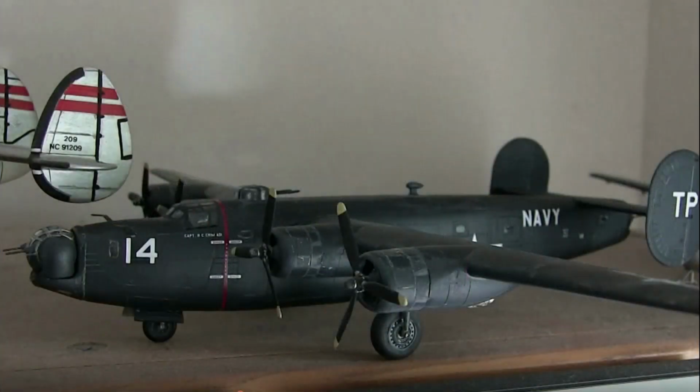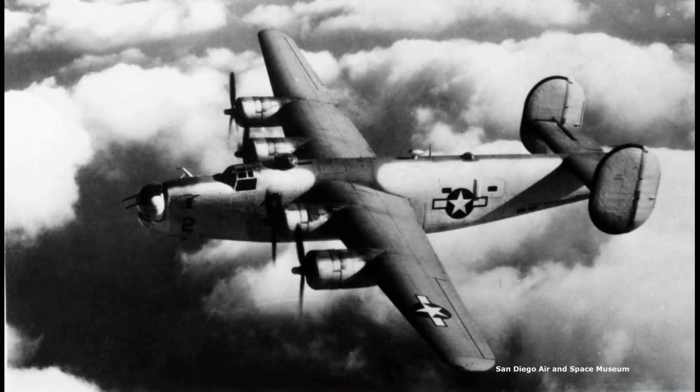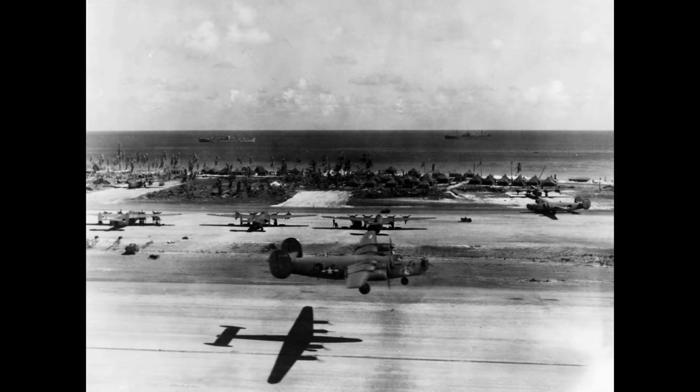The new Navy Liberator was now designated as the PB4Y-1. 8,000 pounds of bombs, torpedoes, and/or mines could also be carried. With 1,174 PB4Y-1s ultimately delivered to the Navy during the war, they immediately went into battle in the Atlantic and South Pacific on solo radar evading low-altitude strafing missions at masthead height.